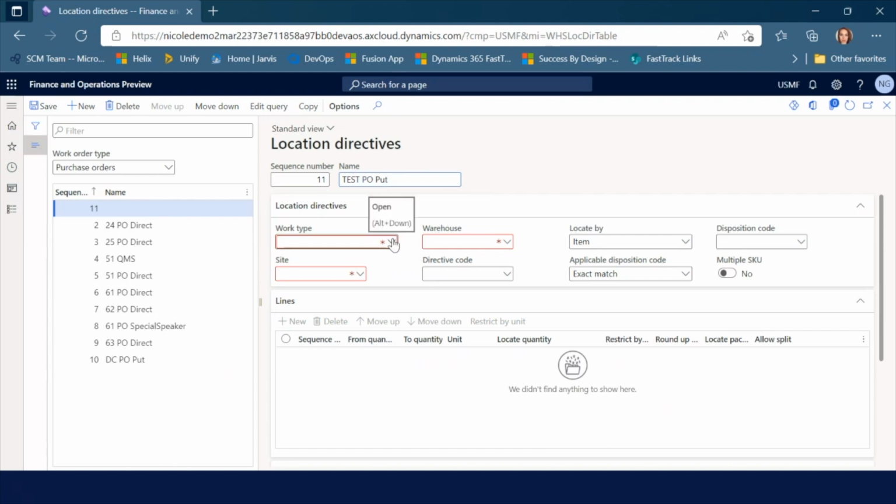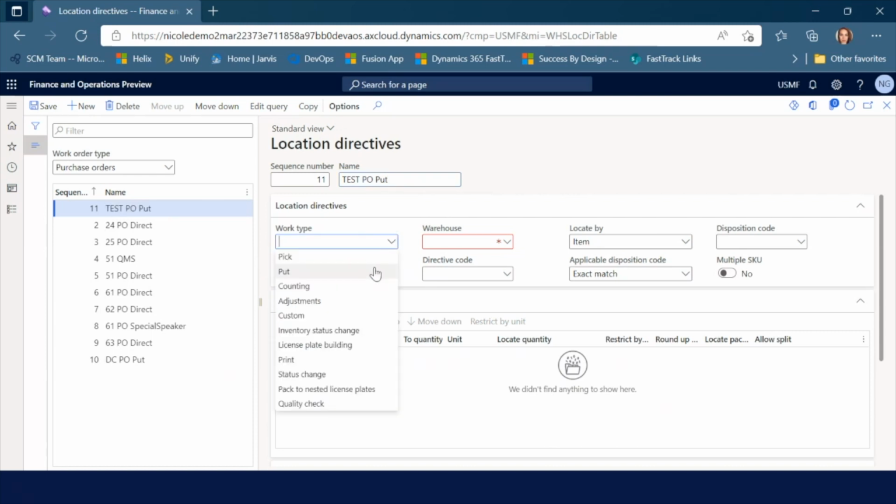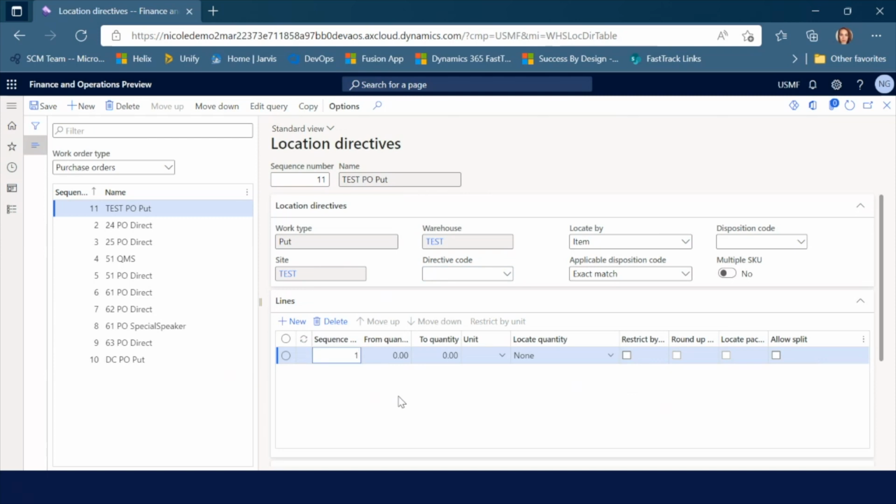Once the system has assumed we pick it up from that default receipt location, all we need it to do is determine where to put it down. So we're going to say that this directive is just of type put. I'm going to type in my warehouse, which will backfill my site. Then I'm going to create a single line here. Like I said, I'm not going to introduce any complexity that's not required.